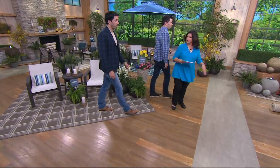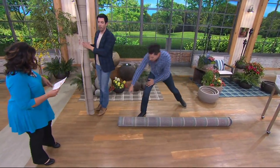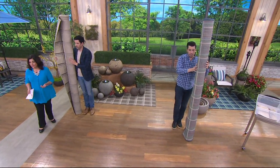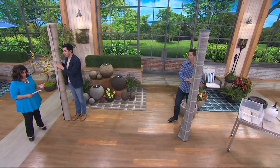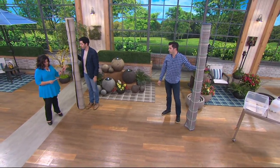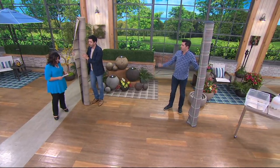Let's show you the choices, the sizes and everything. So we have the brown — is this the 8 by 10? Yes, this is the 8 by 10. You order 8 by 10, but it's actually 7 foot 7 inches by just over 10 — basically 8 by 10. We also have a 5 by 7. The 8 by 10 is four payments of $34.75, and the 5 by 7 is four payments of $17.25.